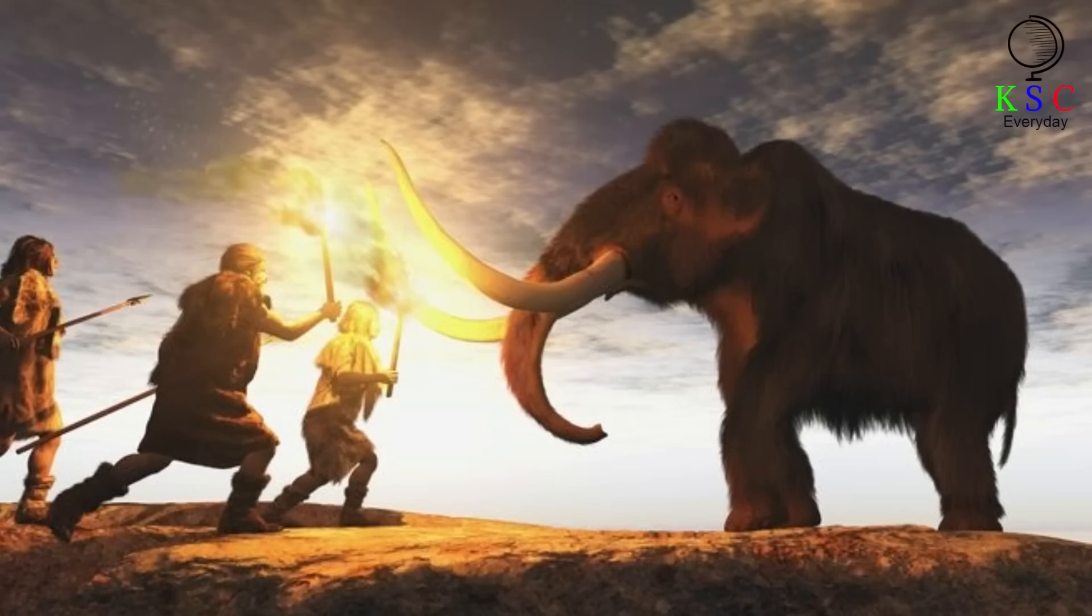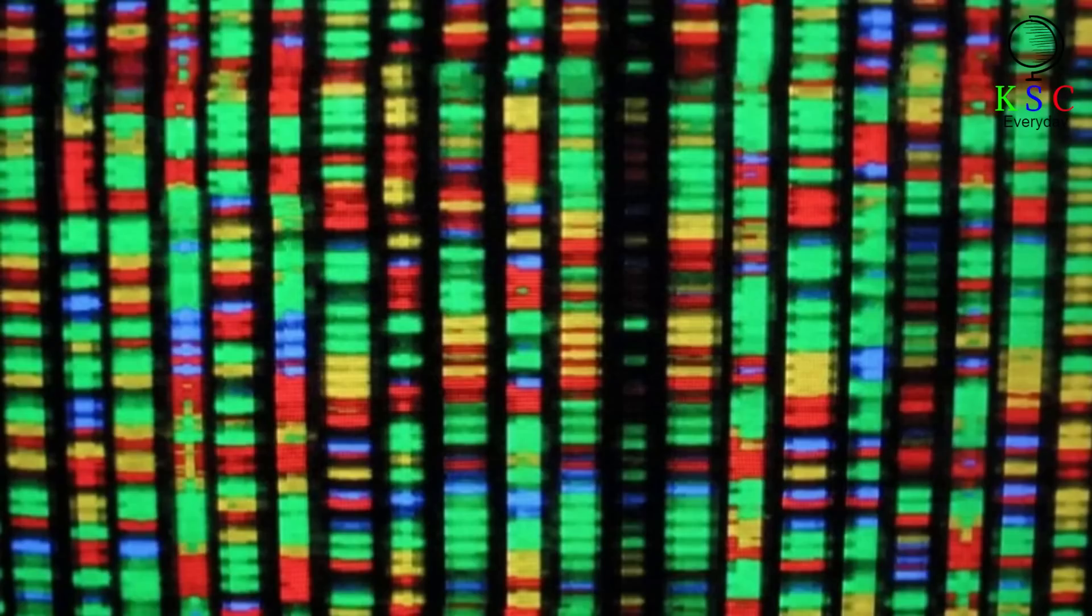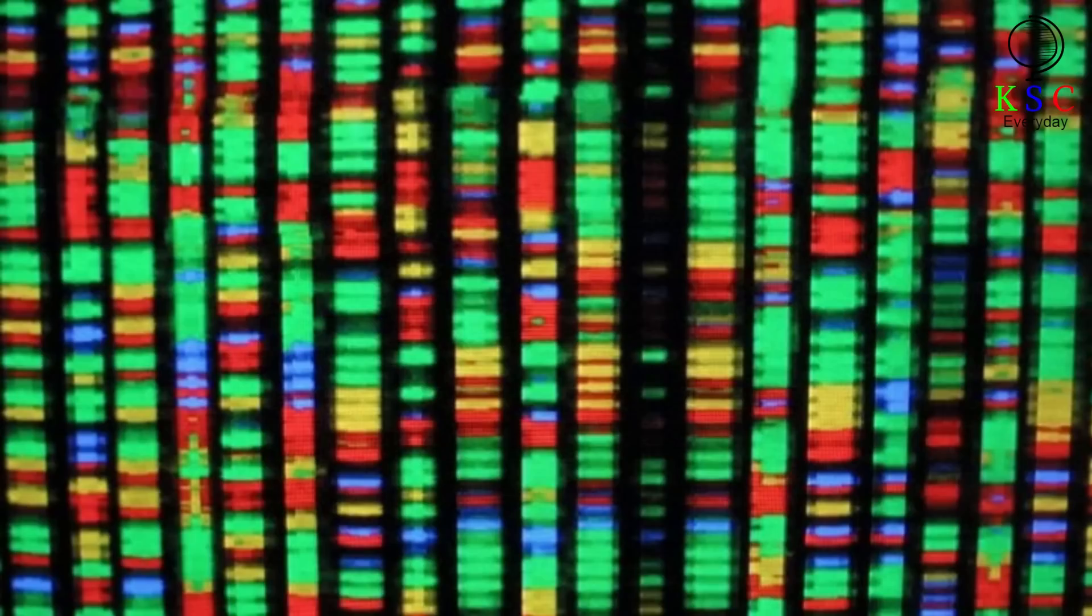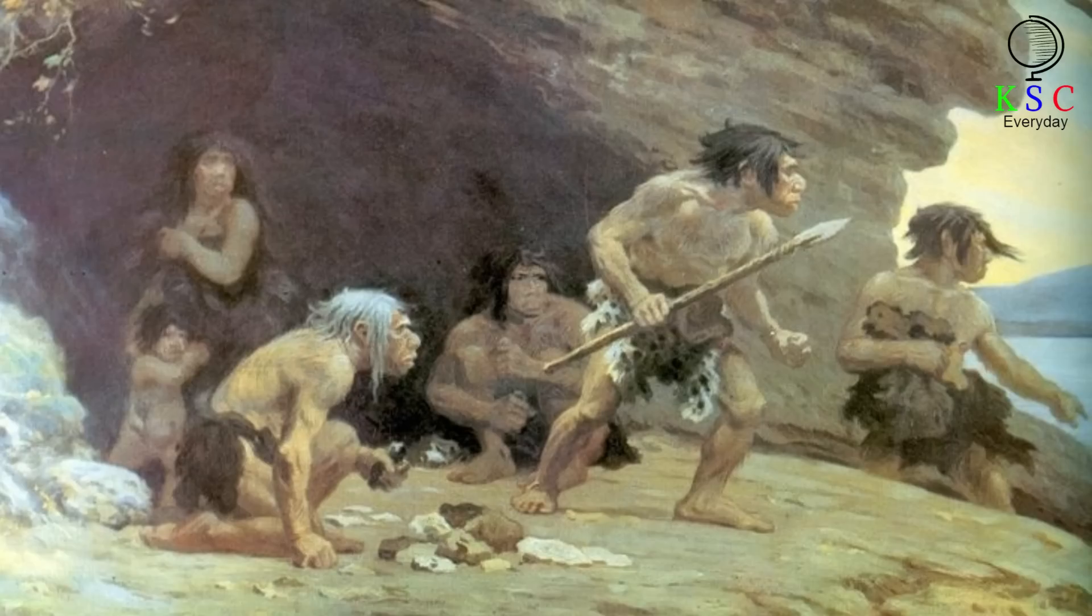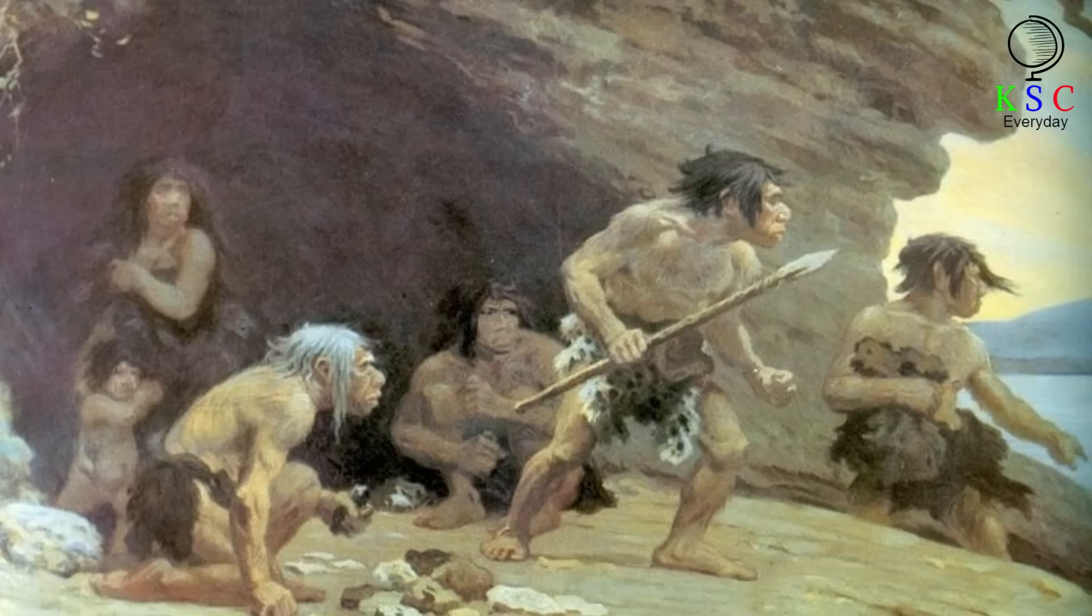The discovery was so fortuitous, in fact, that it has raised questions about how common such interbreeding really was. It is striking that we find this Denisovan-Neanderthal child among the handful of ancient individuals whose genomes have been sequenced, the Max Planck Institute's Svante Pabo told The Evening Standard. Neanderthals and Denisovans may not have had many opportunities to meet. But when they did, they must have mated frequently, much more so than we previously thought. Although it's possible that the discovery was little more than a lucky break, researchers are considering other explanations. One of these is that the two species of hominin actually interacted and interbred with each other on a regular basis. And if this theory is true, it would turn our previous understanding of the ancient world on its head.